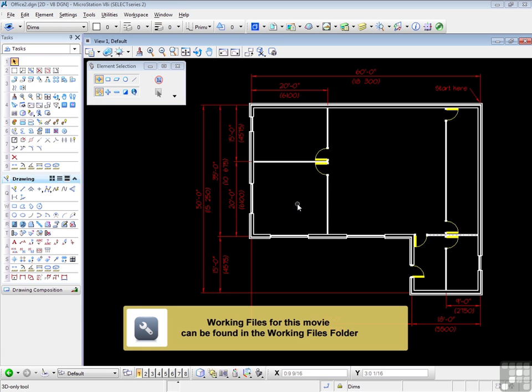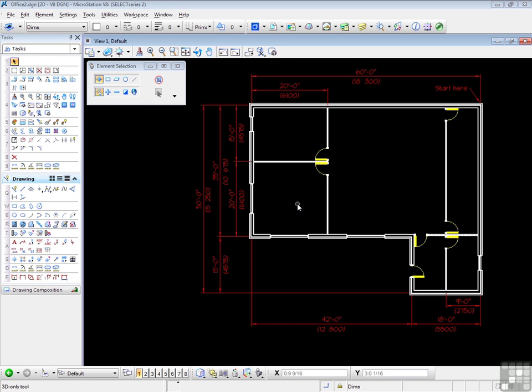In this video, we'll take a look at the building that we'll be using for this multi-line exercise, and we'll set up the multi-line definition for the exterior walls. Now, at this point, you should have open the multi-line PDF file in your working files folder, which will give you the dimensional information along with the settings for the multi-line profiles.